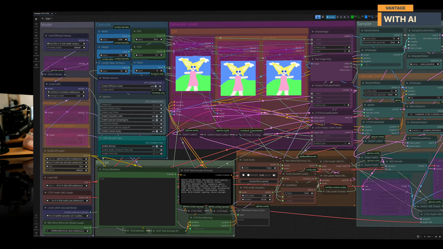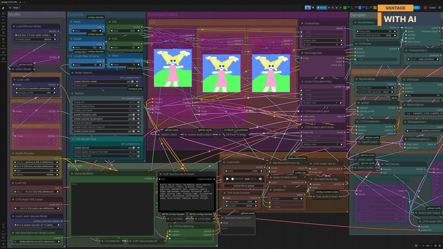inside a ComfyUI workflow. And if you're new to LTX 2.3, I highly recommend checking out my previous video where I cover the fundamentals. Let's take a quick look at everything you'll need before we begin. To start with, you'll need the LTX 2.3 base model. You can go with either the dev version or the distilled version. LTX 2.3 is available in BF16, FP8, and GGUF formats, so you've got flexibility in choosing what works best for you. If you decide to use the dev model, don't forget to grab the LTX 2.3 22B distilled LoRA as well. This plays a key role.